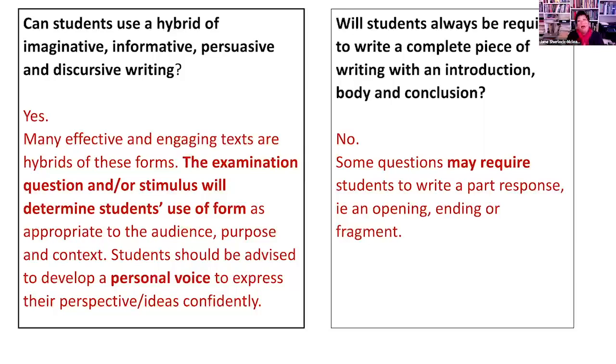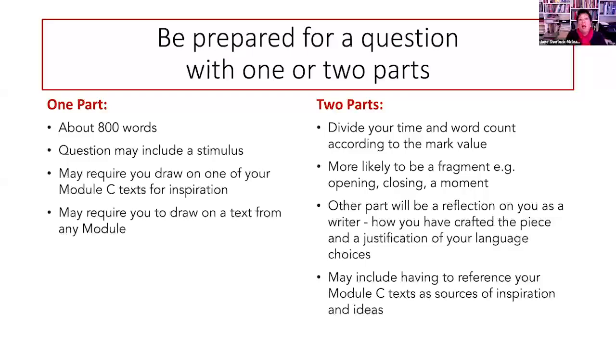And I think the other question is absolutely critical. Will you be required to write a complete piece? Now, if it's a two-part question, and it really absolutely could be, there's no way you can write a complete piece. So how much time have you been giving yourself in writing the opening or the middle or the conclusion, which is exactly what the exam question was? So if there are going to be two parts, let's look at this. If it's one part, you will be expected, like you are for the other modules, to write about 800 words. You might have a stimulus in there.